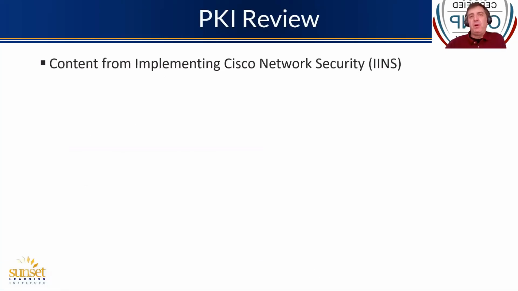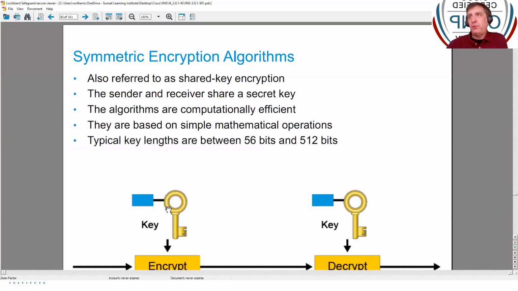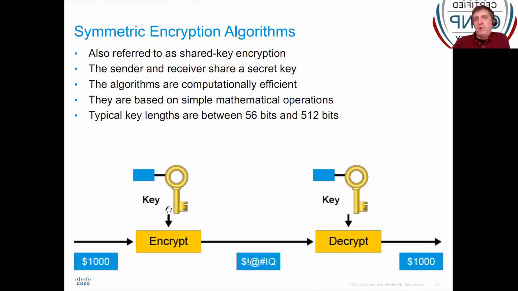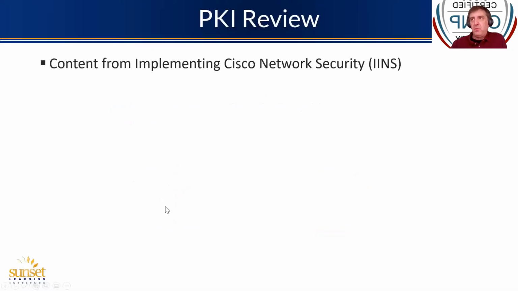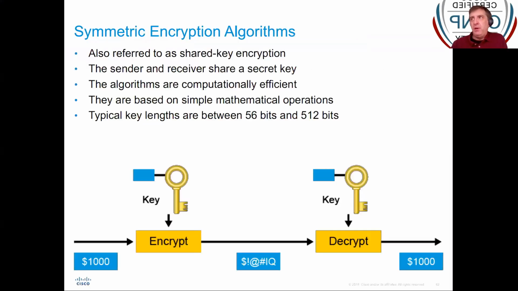A bit of an unusual circumstance: I'm going to draw on content from another class that I also taught in recent history. Unfortunately, in my opinion, Cisco has expired this course content. This is IINS, Implementing Cisco Network Security. The IINS course content was developed to assist people with the now also expired CCNA Security certification. It's a really nice class for folks initially stepping into security, and it also provides a nice introduction to the ASA. I hope we'll bring some of this back, and so I'm bringing some of that back right now.